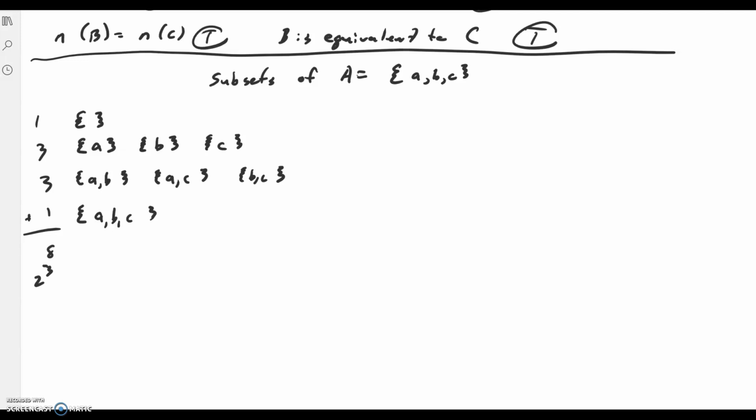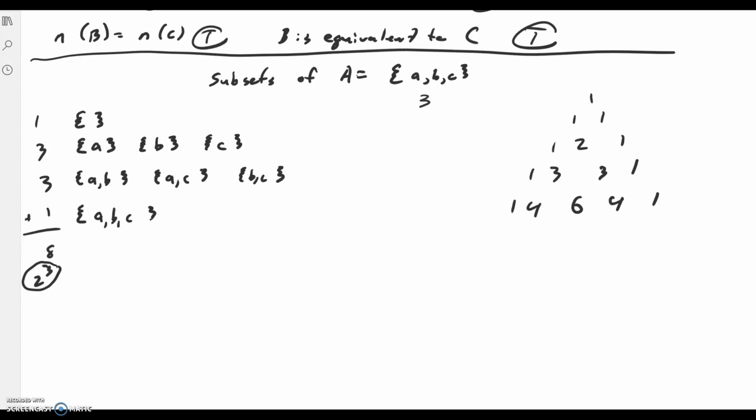and our book does a pretty good job of telling us if you have a 3-element set, then there will be 2 to the 3rd power subsets. If you have a 4-element set, there would be 2 to the 4th power subsets. If you have a 5-element set, then there would be 2 to the 5th power subsets. There are all kinds of patterns going on here. There's something called Pascal's triangle, which some of you may recognize from other math classes. And in Pascal's triangle, any two numbers next to each other added together give the number in between underneath.